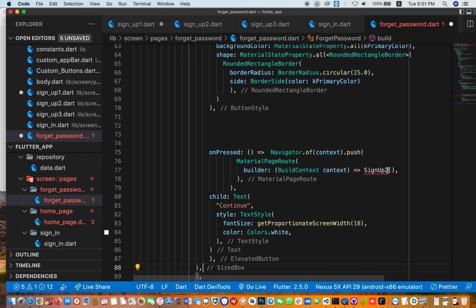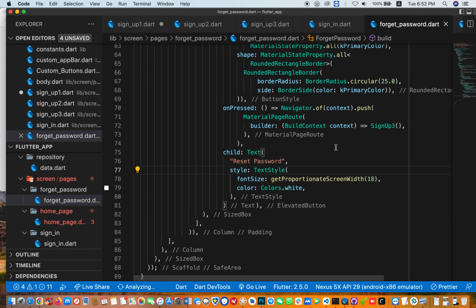But here we need to use sign in through here. And here we change it to reset password. Okay. That's all for now. So we are actually done with this page. Good. Let's tackle the other page now.